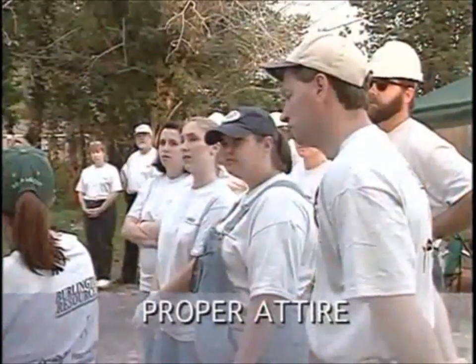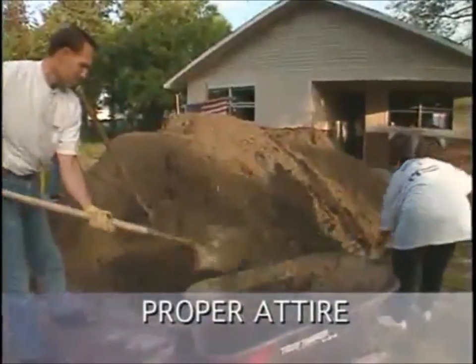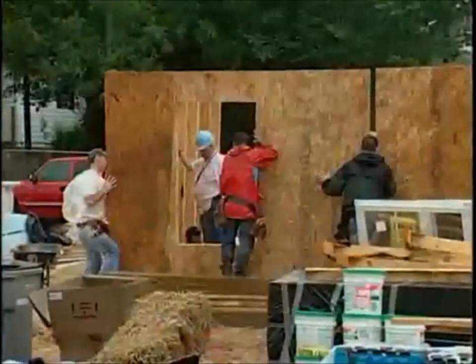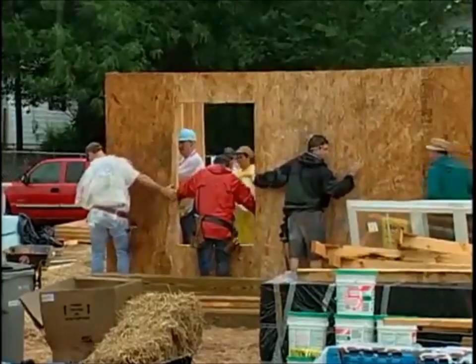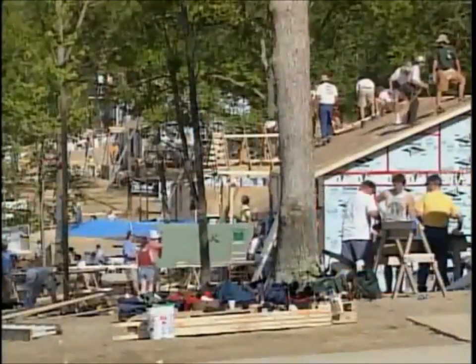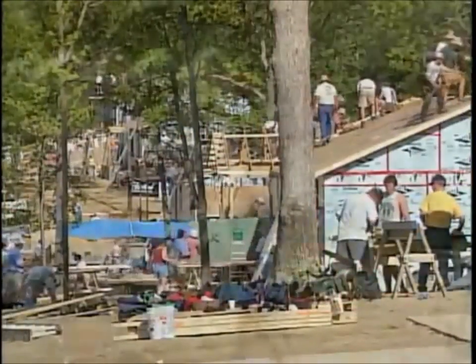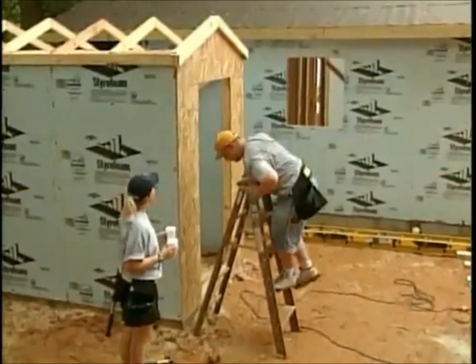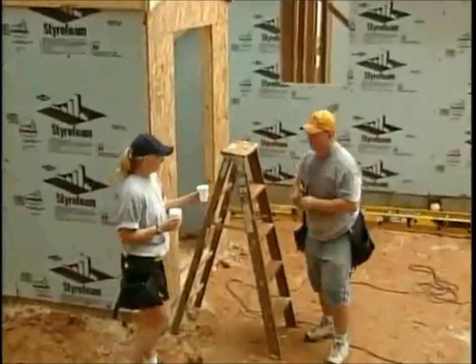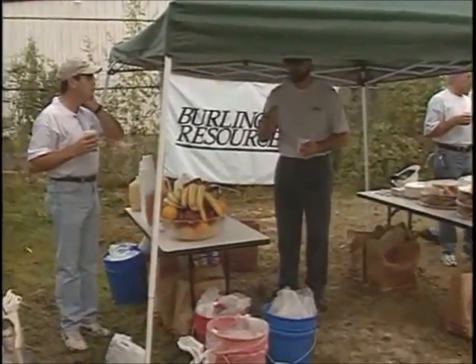Safety starts with what you wear to the site. You should dress comfortably, but do not wear loose or baggy clothing. Wear clothing that's appropriate for the work and weather conditions. Summer heat can be a hazard. Be sure to drink plenty of fluids and drink often. Heat exhaustion is triggered by excessive sweating and not drinking enough fluids. Serious cases of heat injury can lead to life-threatening heat stroke. Take rest breaks appropriate for the work being done.